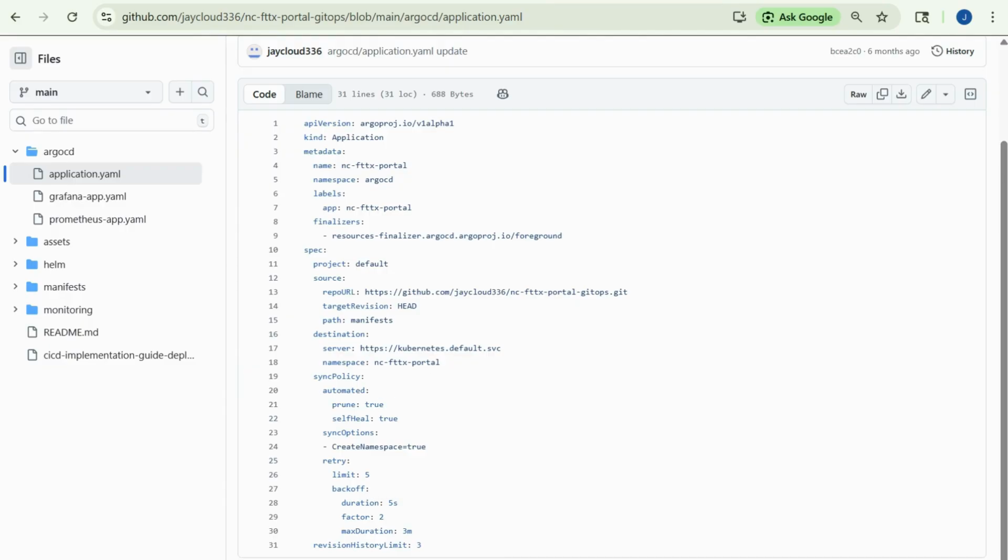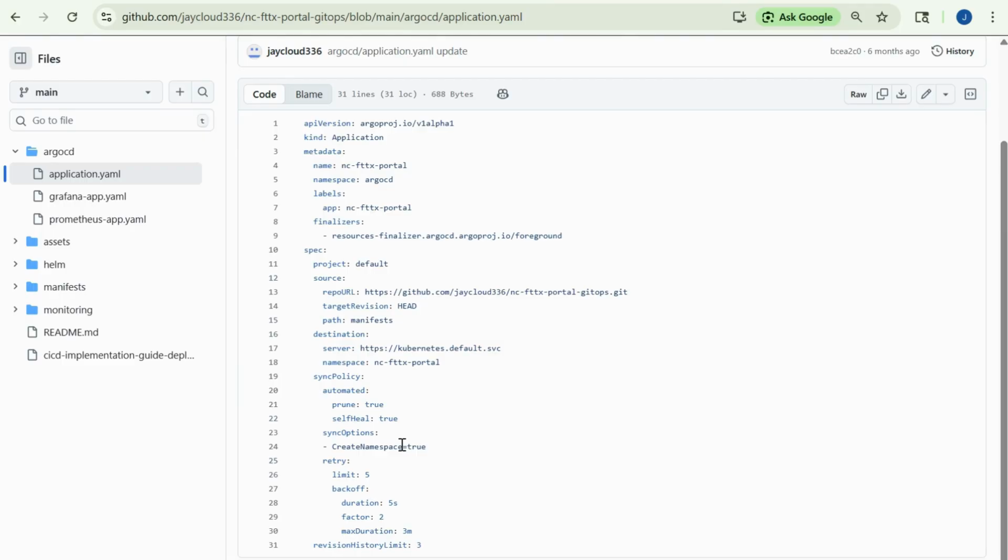Okay, now the sync policy section basically tells us how and when to sync. So if a resource is removed from Git, ArgoCD will automatically delete it from the cluster. That's what's meant by pruning. If a resource gets manually edited by kubectl, ArgoCD overrides it immediately to match Git. We also have the ability to create the namespace. This is important because if the namespace isn't defined first, or if it's missing for some reason, we're giving ArgoCD the okay to create the namespace.